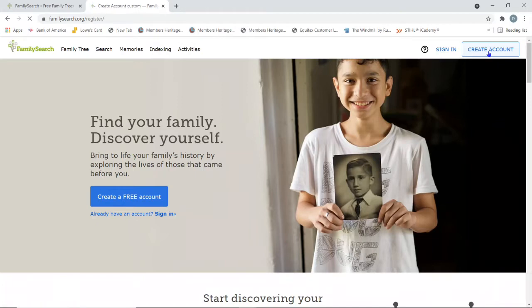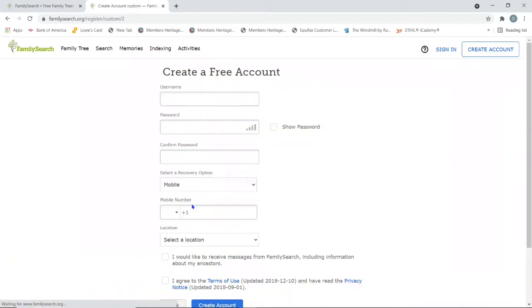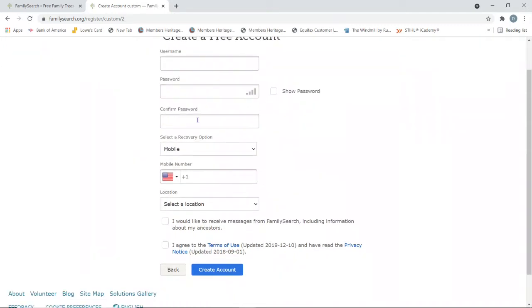We click create account. It has you type in your first name, your last name, date of birth, and then continue. Then you create a username and password, and confirm your password.